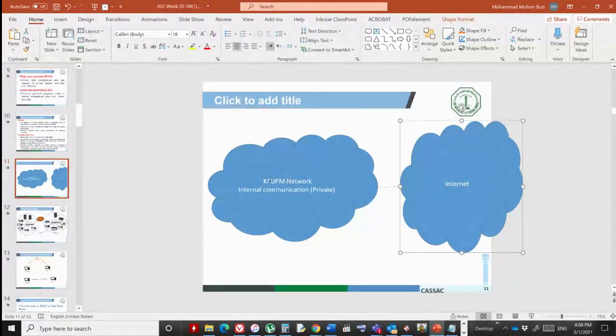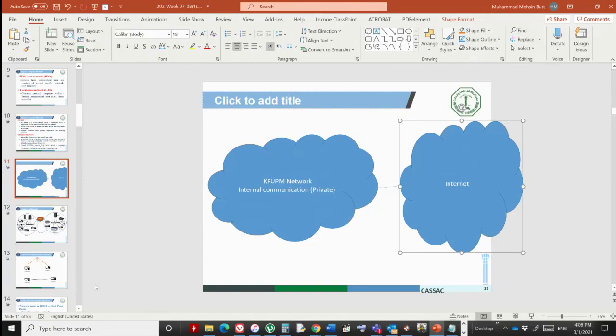So to provide access to those individuals of the internal parts, they have built up a private network also, that the public users can join and become part of the KFUPM network. But of course, it will require authentication, the KFUPM passwords on the portal, some extra two-level security. They will require you to join that virtual private network to access the private parts of the KFUPM network. Okay? Okay, thank you. Yeah.